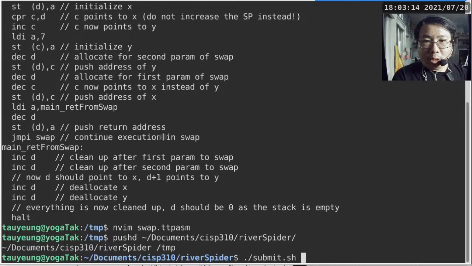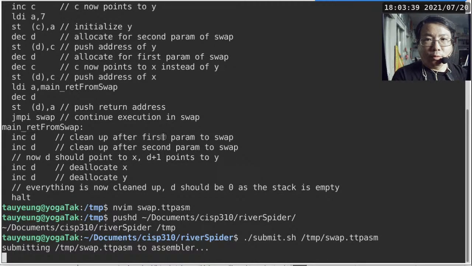So submit. Oh, by the way, I also updated the script so that it can handle a much larger source file as well as the trace. The trace can get really large even if the source file is tiny. Alright, so we submit temp swap.ttpasm like that.